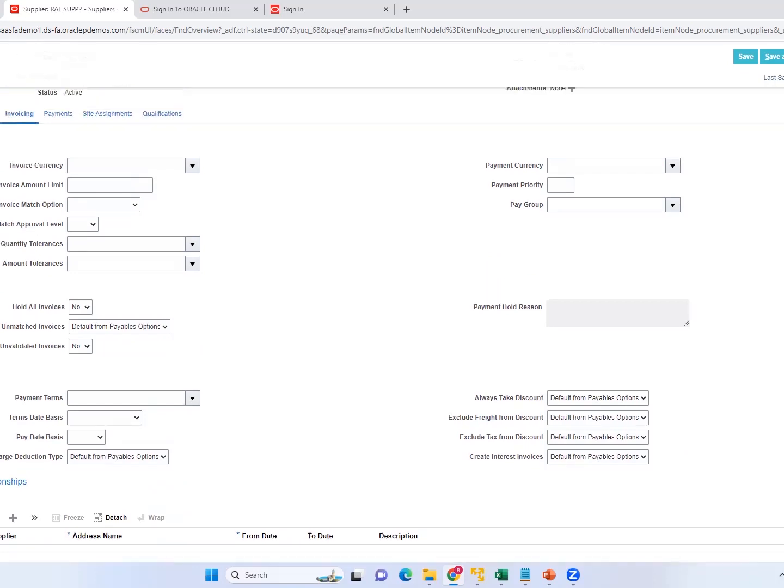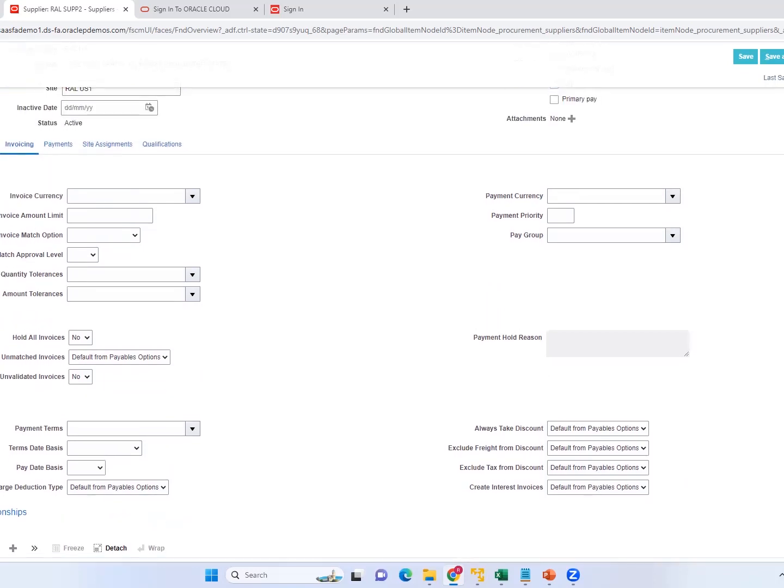And what the invoice currency is, the invoice amount limit at the supplier level, and how the invoice match will happen, based on receipt or order. These are different controls for the procure-to-pay cycle for this supplier. All these setups you can do for each supplier.